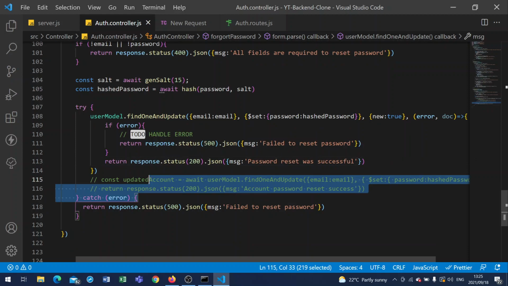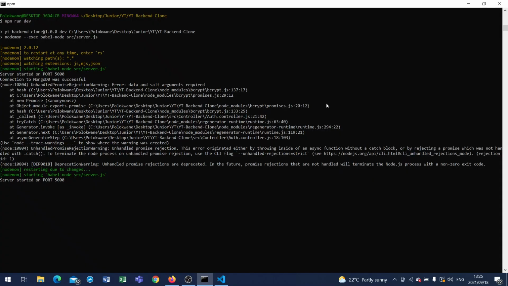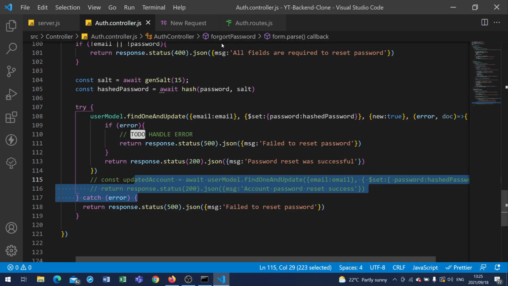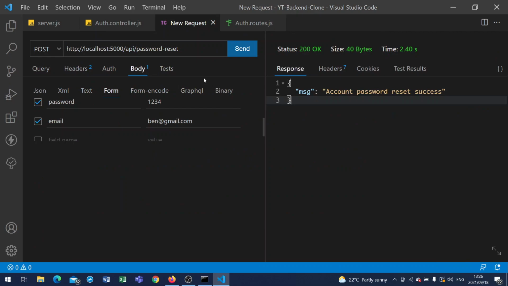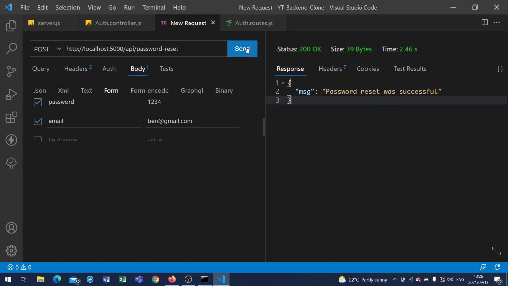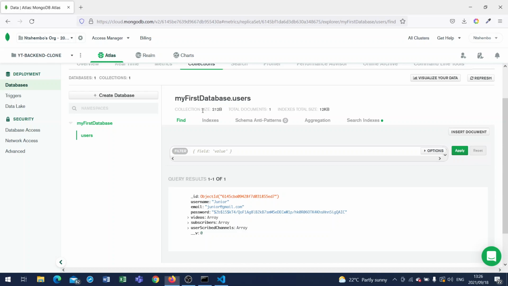So let's test this thing up. I don't trust what was happening here. It shouldn't have worked the way it did. I doubt that. So let's see that our server is up and running, and then we go to our new request. We send a ben@gmail.com, and then let's see if we do get this thing working. It surely shouldn't work. How the hell is this thing working, guys? So now let's come in here, refresh this.